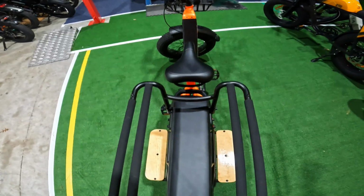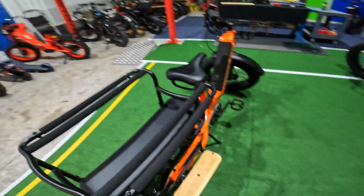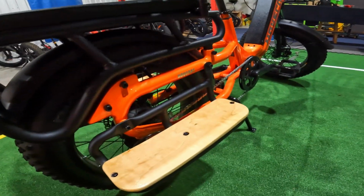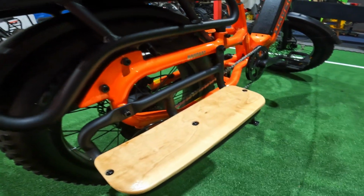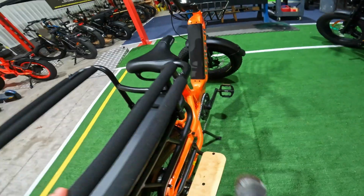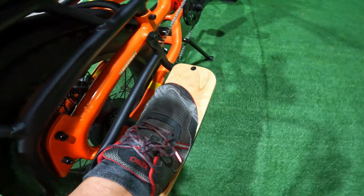You can see them both from the top view. Left one on this side, right one on this side. That's left and right, folks, just in case you had forgotten. Again, it's still the same thing on this side. Nice and sturdy. Definitely wide enough for a foot. Put my foot on the top here. Plenty of room. I've got pretty wide feet.